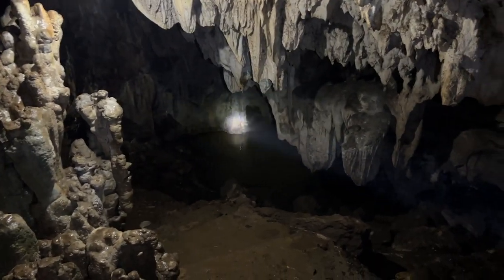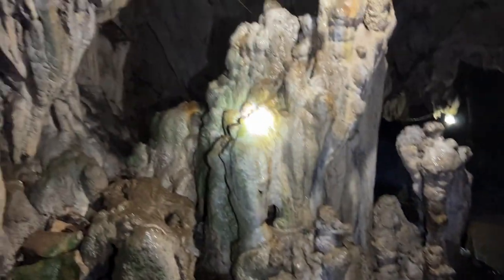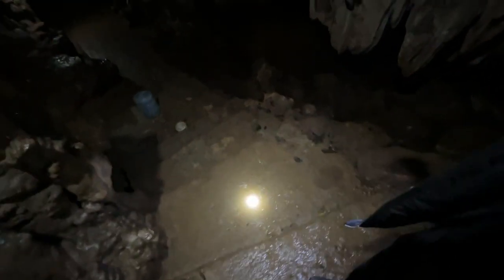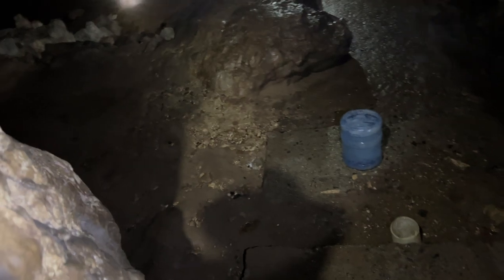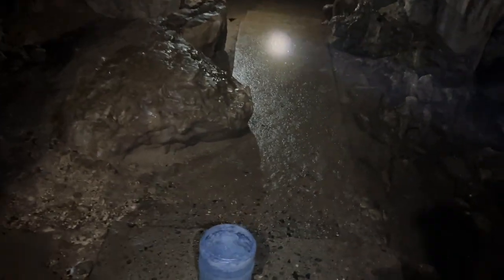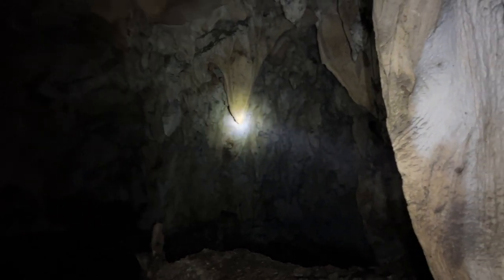There's bats in this cave. Walking around in a cave like this, I should be given a heart attack. Oh my God, the floor is so slippery. Look at the formations that have been caused here by the water continuously dripping through the pores of the rocks. You can actually see water vapor in the air, just floating around.